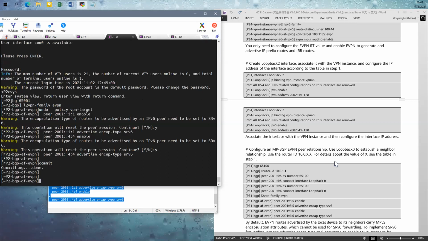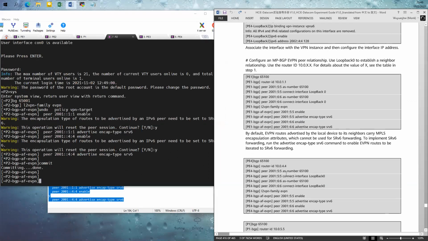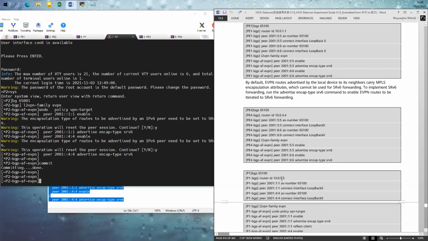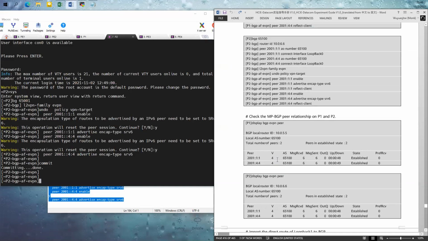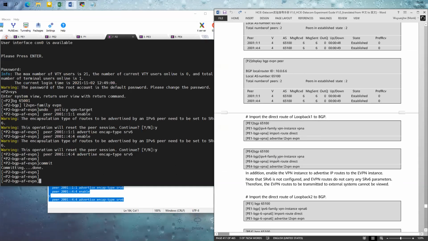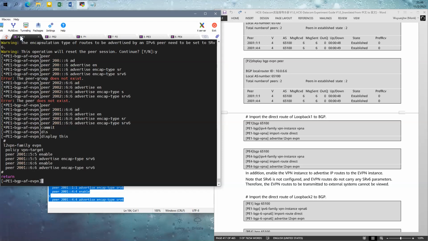Okay. Now they will be able to forward all kinds of information related to the SR and SRv6. Now what we need to do is try to establish the SR and SRv6 policy.